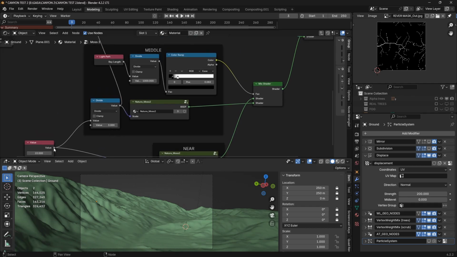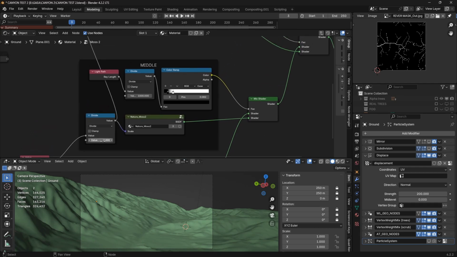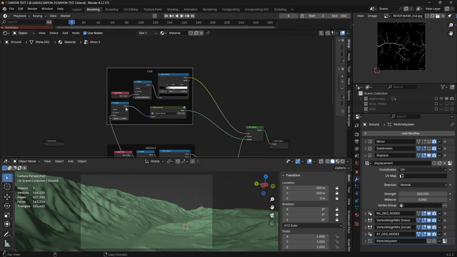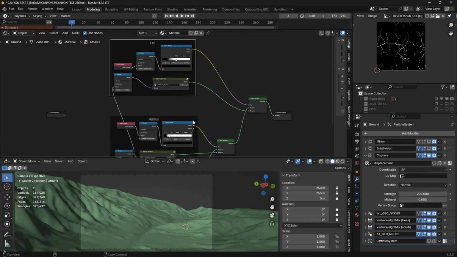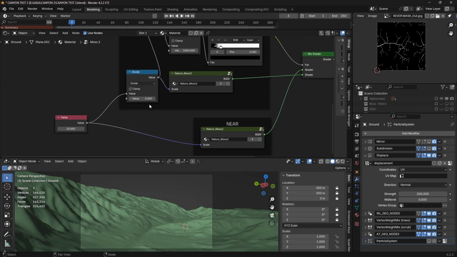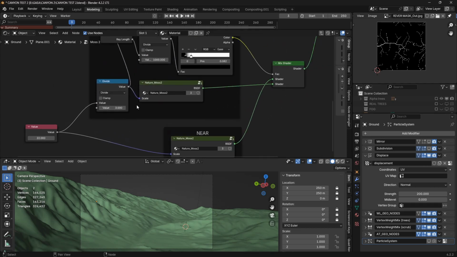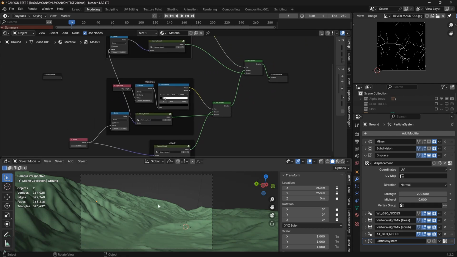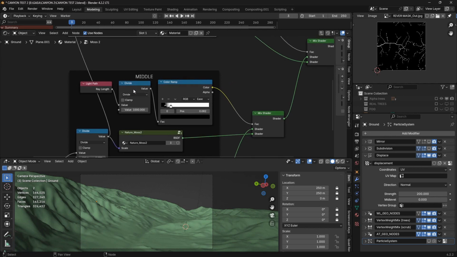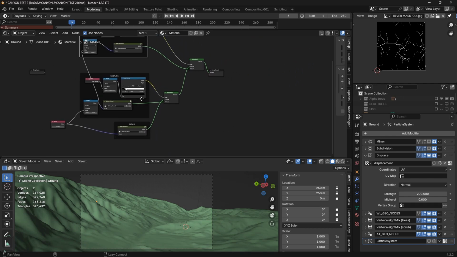And then that same value goes into a divide node, which creates the middle scale for the texture, and then that gets put up into here, into the far node, which is going to define the size of this texture when it's far away from the camera. Now your numbers may differ. The 3 may work for you, it may not. It depends on how big your scene is and how far your camera is clipping. And this divide value also, you may need to fiddle with this. Let me show you what that looks like.